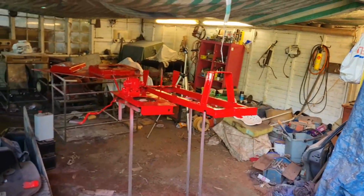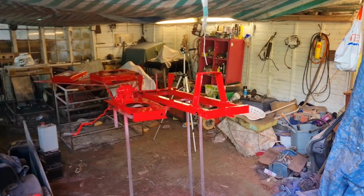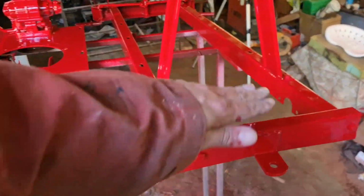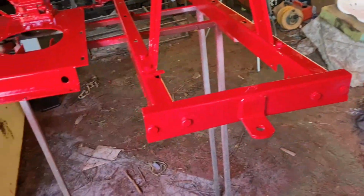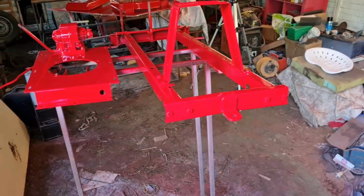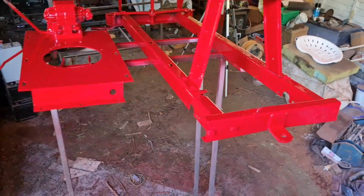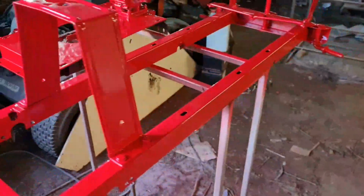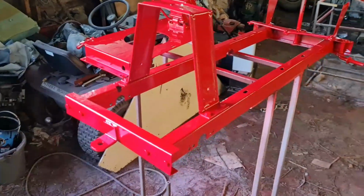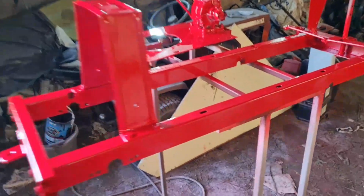So yeah, there is our red painted bits. The only bit I haven't done red, which I've forgotten, is the plastic cover, which goes in here. But I've got to prime that as well, so I will have to just do that at a later date. But everything else is all done. There we go. That is 2K spraying at home. You will not ever get this finish with a rattle can.